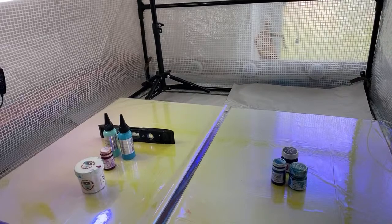People, I am going to be creating some resin flowers today. So if you're going to be joining me, you've got an opportunity to ask me any questions, and this is just going to be how I create them, so it's my way.